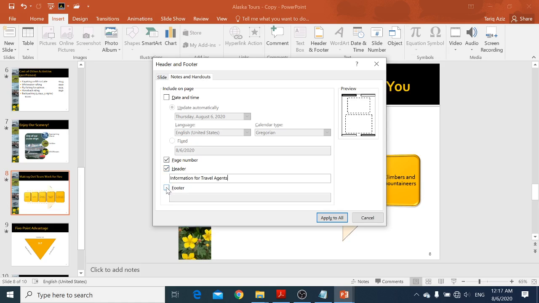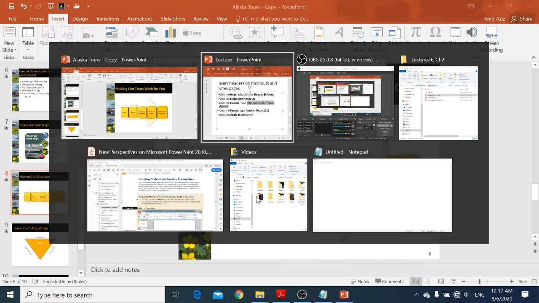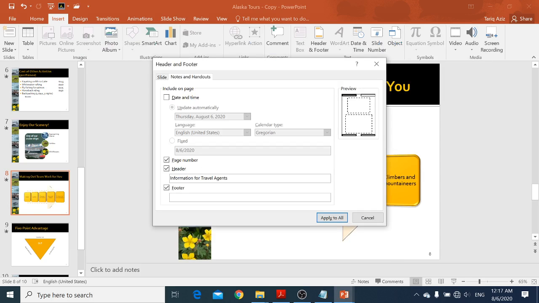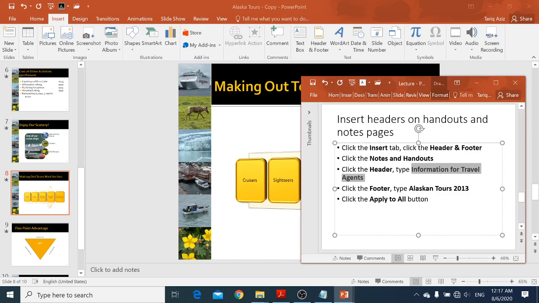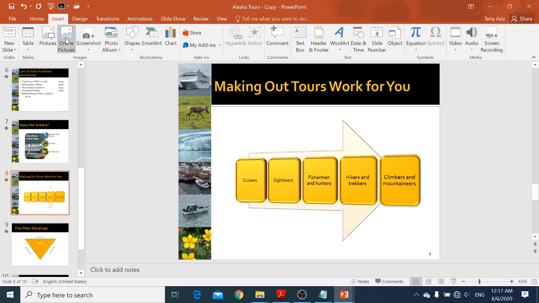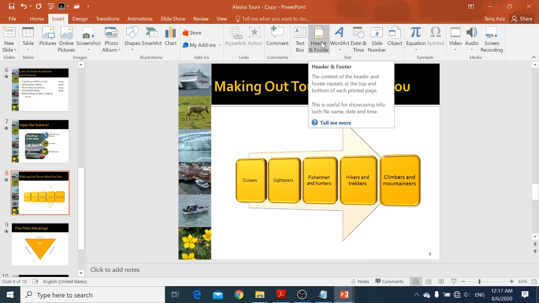Similarly, I can go for the footer and let me apply to all, and then I can copy. One more time, insert header and footer.